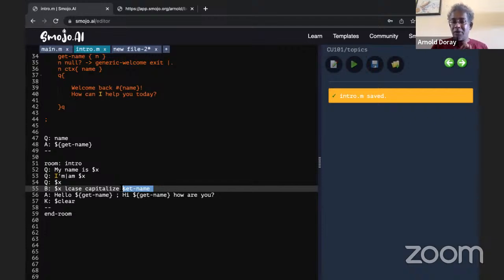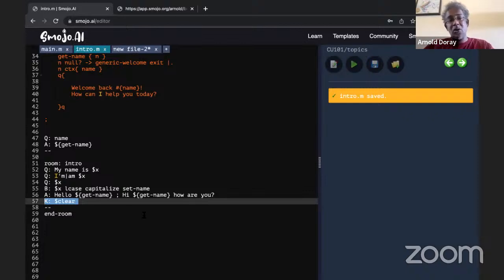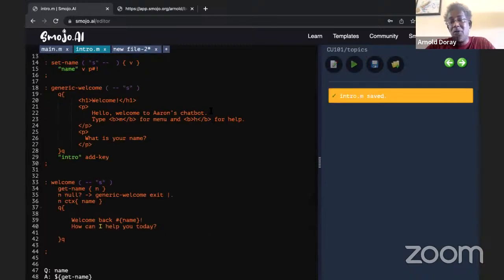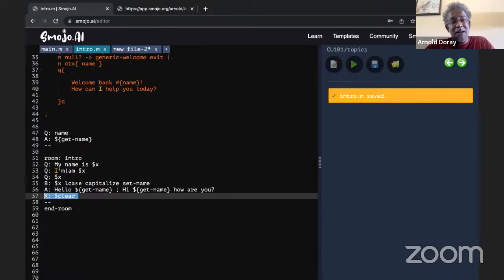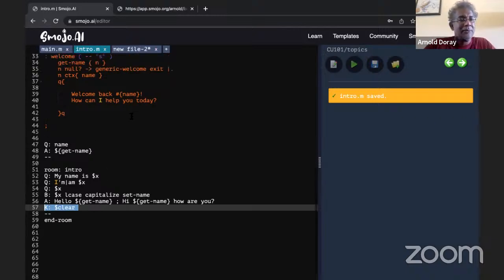And after that, we want to just remove that key from this room so that it no longer bothers us anymore for any other rules, because otherwise it would interfere with the rest of our rules. In order for you to understand this part, you need to finish off section 6, which is rooms and keys. It's very, very important if you want to manage more complicated interactions.